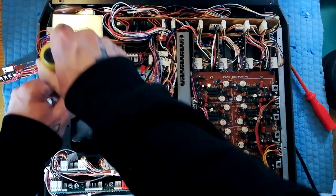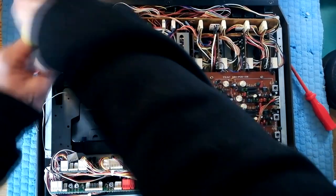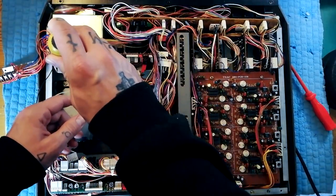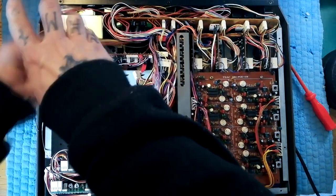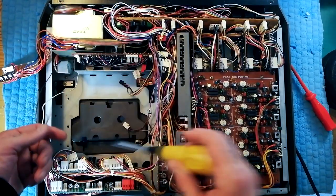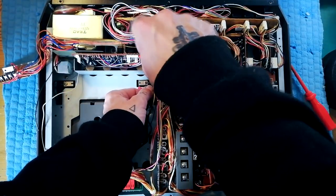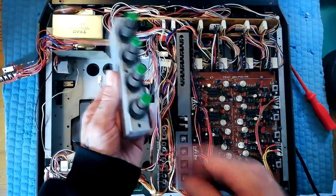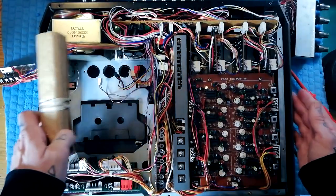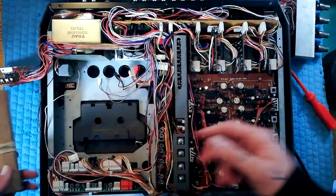There are two screws — one deep down in here and one deep down in here — and they're the same size of screw that we used to attach the transport to the chassis. In fact I think everything that's screwed into the chassis all uses the same size of screw. I've got this wedged up with a little rolled-up bit of cardboard at both ends — you could use wooden blocks but these don't scratch the surface.